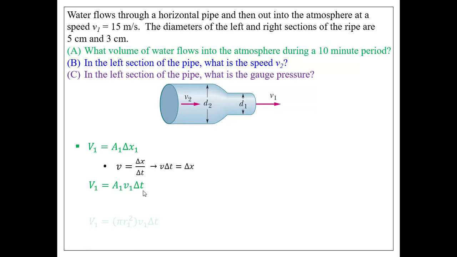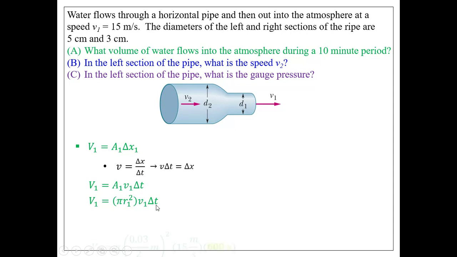All right, let's go ahead and crack it out. A1 is simply pi r squared. Pi is just a constant. What's r? R is just half of the diameter. I noticed the problem gives us the diameter, not the radius, so please make sure you read carefully. If it gives you diameter, to find radius, just take the diameter divided by 2. Here, V1 gets carried down, and delta t gets carried down.